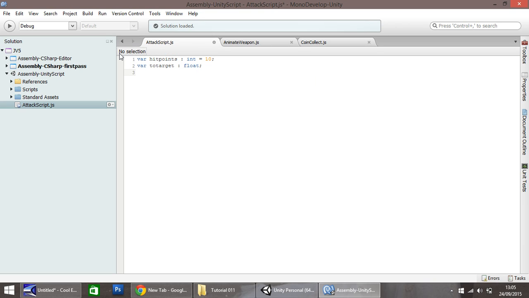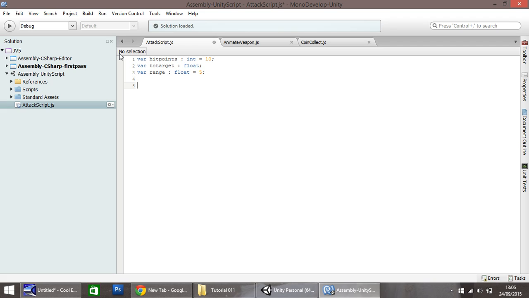Next, we need to specify the maximum distance allowed for our attack to hit. For example, if we're stood very far away and attack, we don't want our enemy to be hit. We only want it to be hit if we're next to our enemy. So we need to set another variable, and let's call this one range. And this one will be a float again. And we actually want to set this to a relatively low number. So I'm going to set this as, let's say, 5 for now, and we can adjust it later on if that's still too far away.